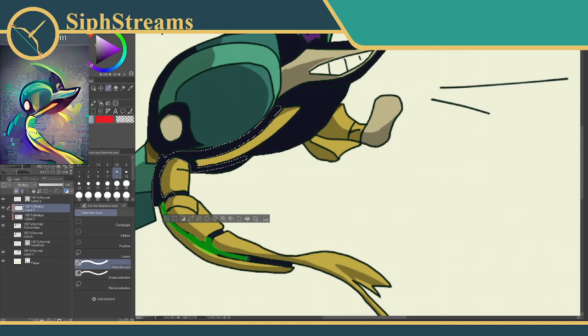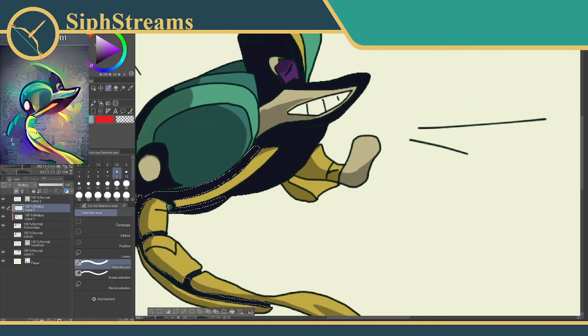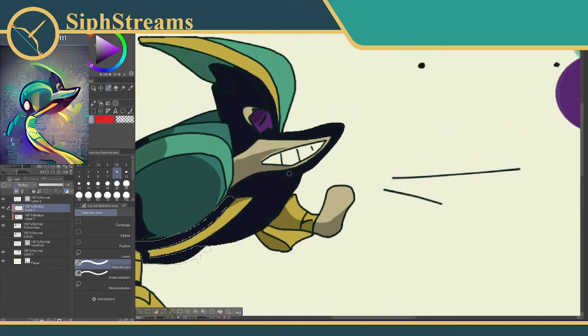We'll just be kind of sloppy with how we're getting it in here. That's fine. Clean that up a little bit. We'll make sure we get the hole underneath this. And we'll make sure we get this whole section too. Different angles may catch the light differently, so I'm just going to fill in here.